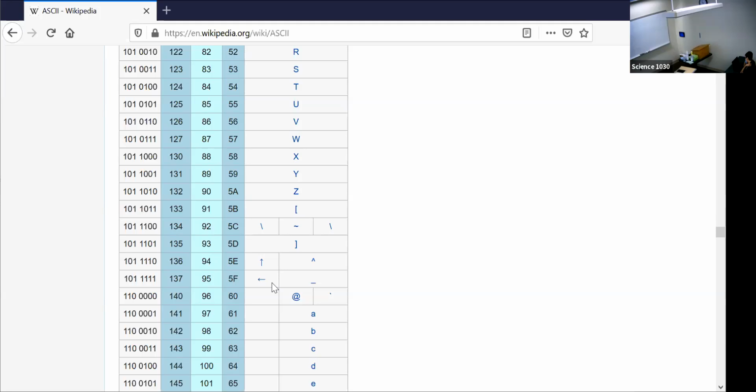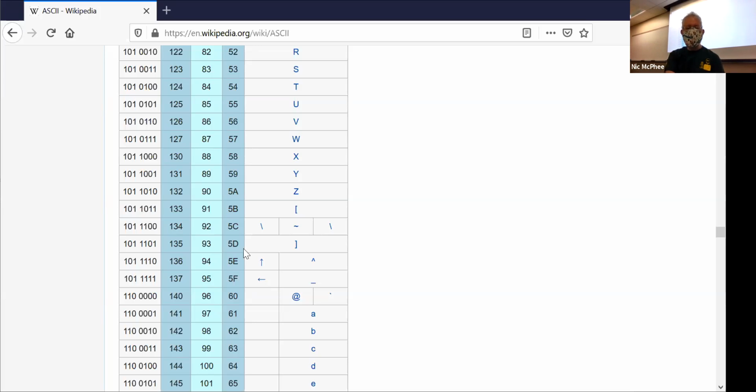When we went to computer screens where you could use arrows to move back and forth and up and down on a screen, then all of a sudden an arrow became a really useful thing. Keyboards often didn't have arrows. So people would say, well, nobody uses the caret key very much. We'll put an arrow there instead. Or nobody uses this other punctuation mark very much. A lot of our early typewriters, as well as a dollar sign, often in the US also had a cent sign, the C with the line through it, which you don't see very often. But old typewriters often will have that. And they're like, who needs that? We'll put some other thing there that we need.